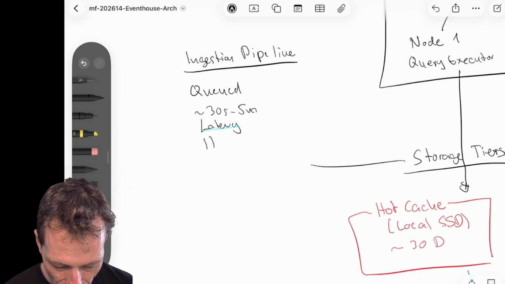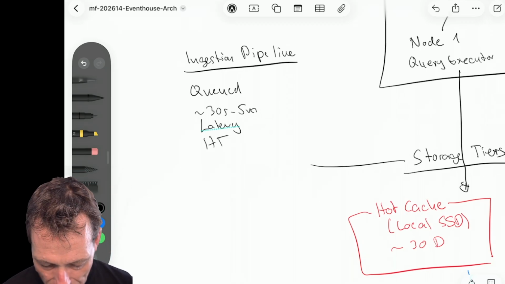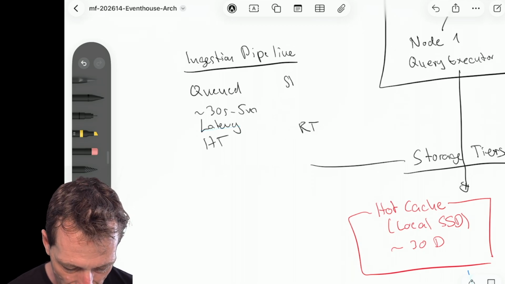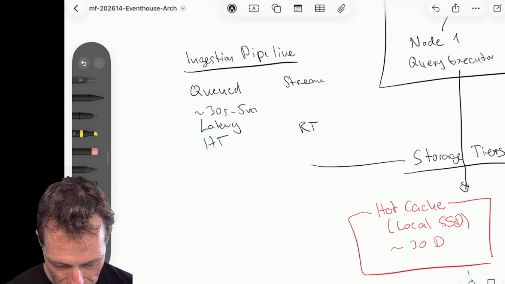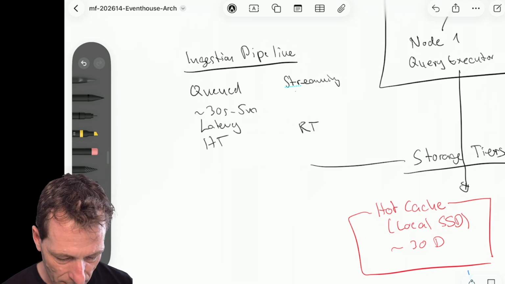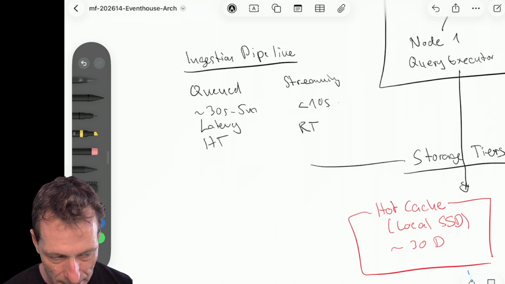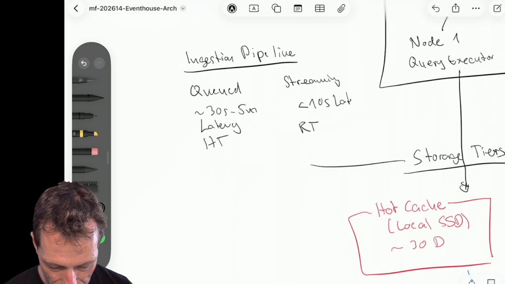It's high throughput, of course, but it's not real time. The second one is real time, which is streaming ingestion. This has less than 10 seconds latency.